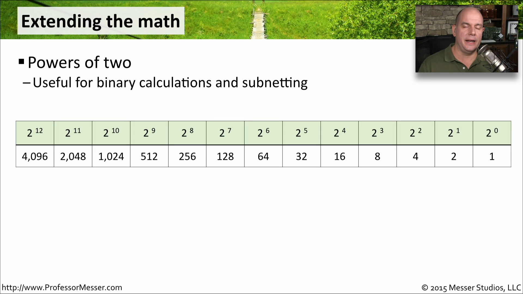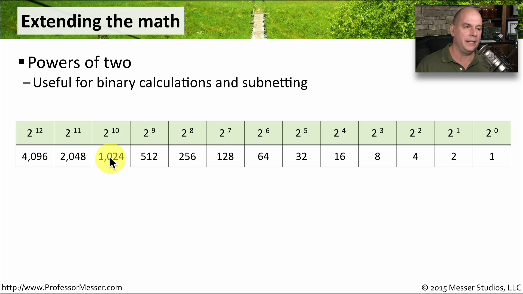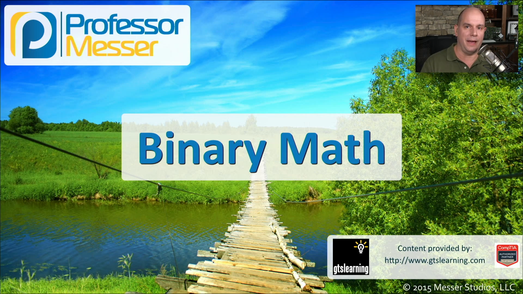When you get into more advanced subnetting, you'll find you very easily exceed more than eight bits in a single address. Once we get past those eight bits, it's the same process — we just keep doubling the number every time. Two to the 7th is 128, two to the 8th is 256, double 256 to get 512, double 512 to get 1024, double 1024 to get 2048, and so on. You should be able to extrapolate out as far as you need by going through this conversion chart and doubling the numbers until you get to the value you need.